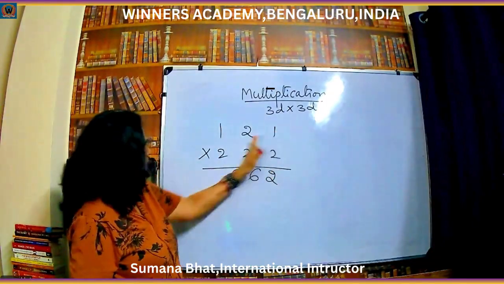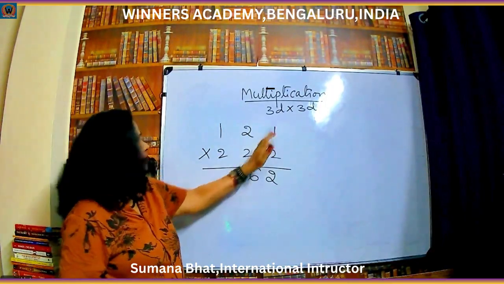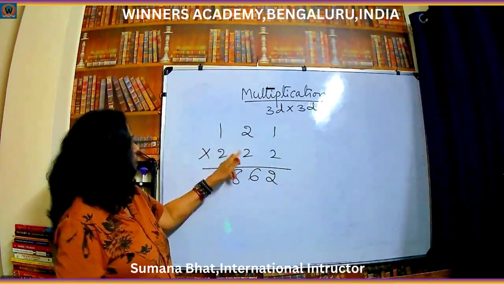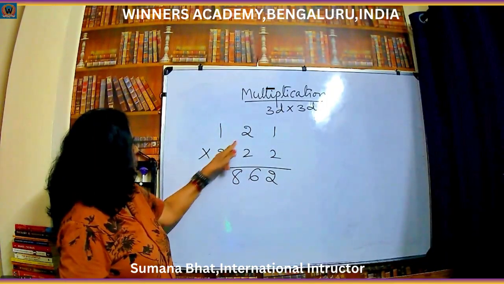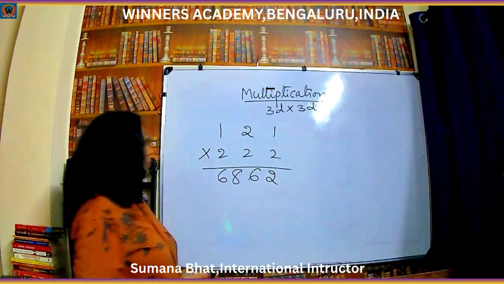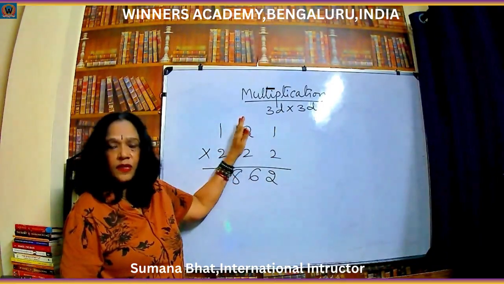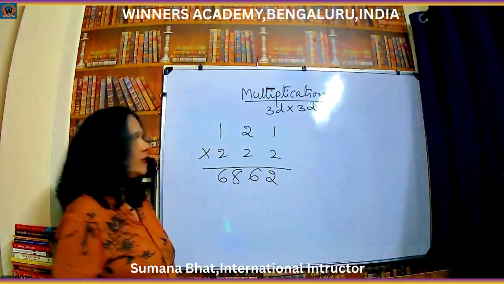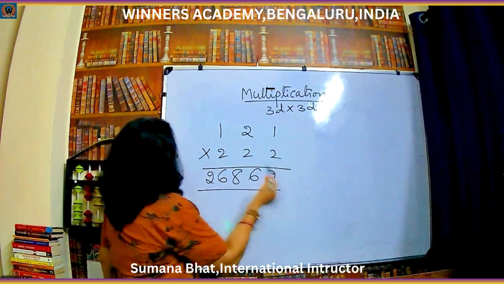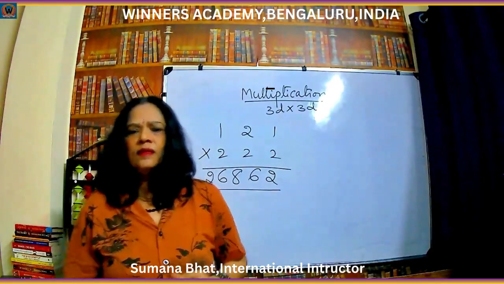Once you complete all the numbers, leave units place, multiply the rest of the numbers. So 2 into, means tens and hundreds. 2 into 1 is 2. Plus 2 into 2 is 4. 4 plus 2 is 6. Now what to do? In this step, we left units. Now leave tens also, multiply only hundreds. 1 into 2 is 2. That is the answer. Okay. So this is how everything you have to do in the mind.